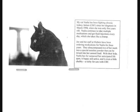Now, what I'd like to stress is that we work along with the veterinarian. We're not trying to compete with the veterinarian's practice. Oftentimes, as I mentioned earlier, the vets have medications for their pets, their clients, and I'm in no way trying to compete with that. What I am trying to do is supplement that, so that if there is a special need that the vet cannot handle because they don't have the equipment or any number of reasons, then we can work with the vet. So, sometimes people come in and they say, "Can you do this? Can you do that?" I say, "Well, I need to call the vet. I'm not doing this on my own. I'm working along with the vet."